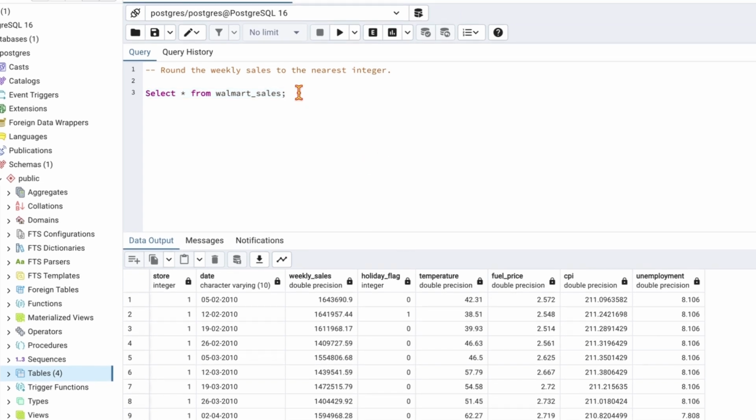All right. Query is direct. Round the weekly sales, right? Select, use the round function of weekly sales. The column is present straight in the table. So round of weekly sales from Walmart sales.